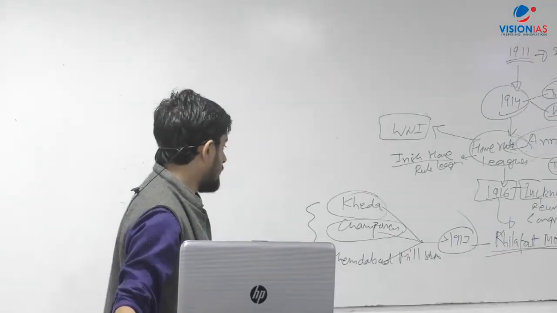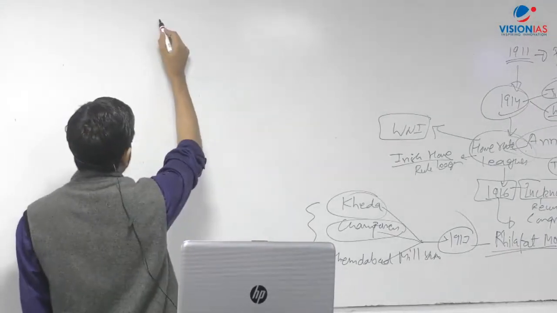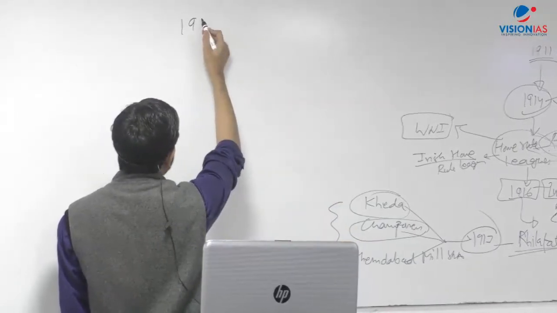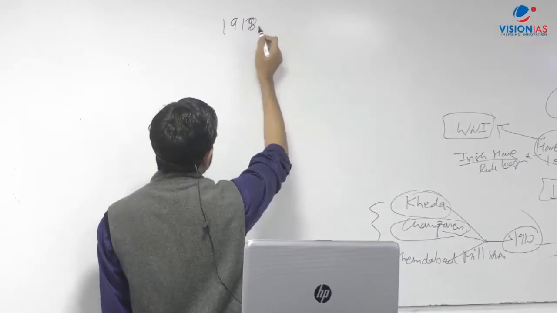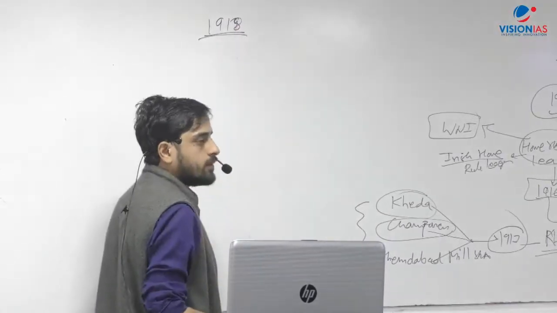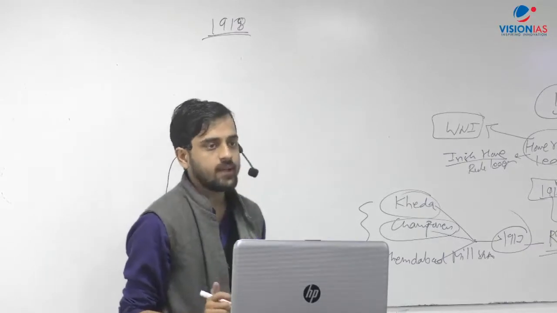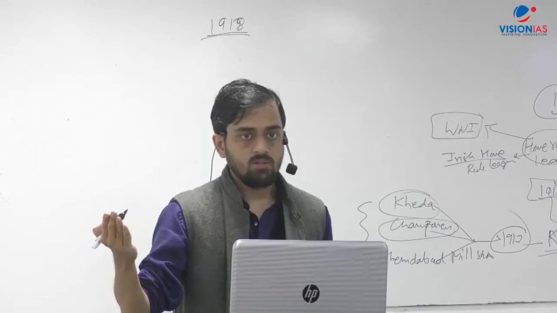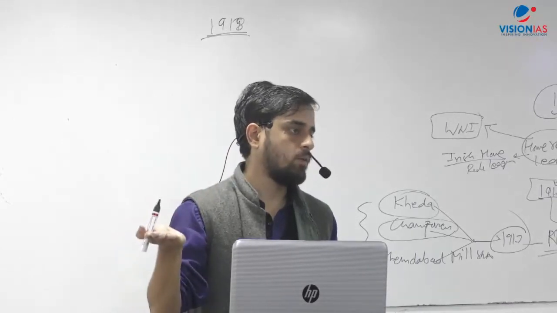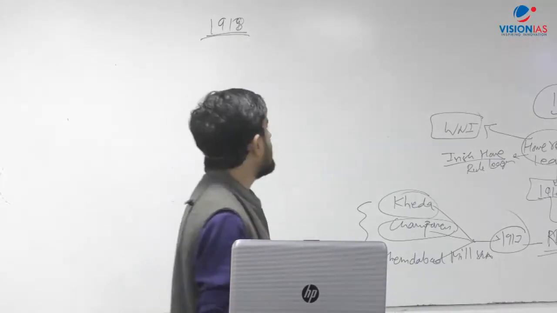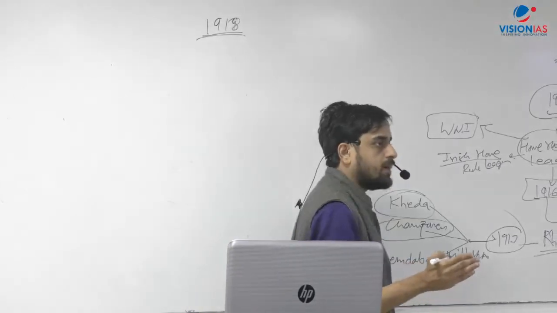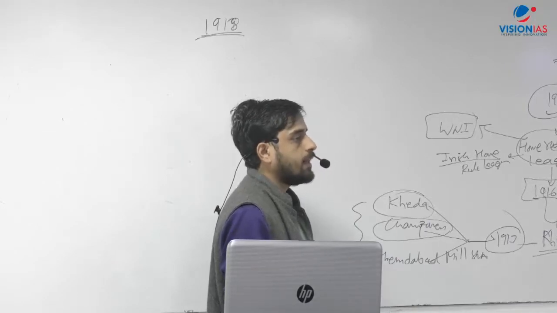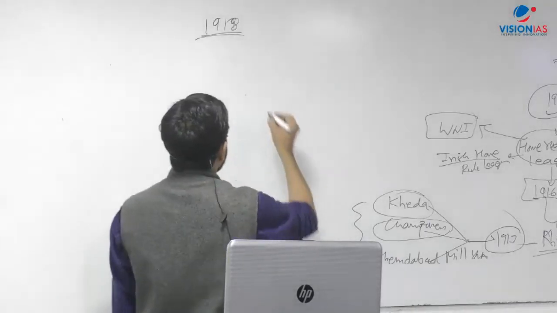Now, if this much is done, then in 1918, देखिए, now this is a very closely dense period that we have to see in greater detail. That in 1918, the government had promised in 1909 itself that from now on, every 10 years, we will send a committee which will look into further devolution of powers. So after 1909, the next committee was sent in 1918. And its recommendations were to be implemented in 1919. And these were the Montagu-Chelmsford reforms.